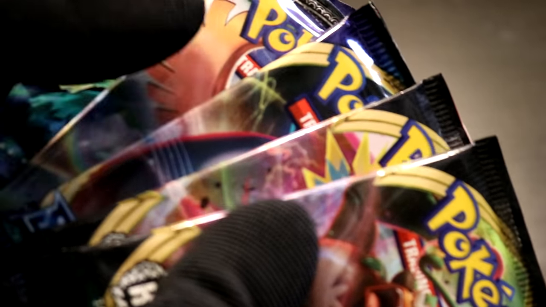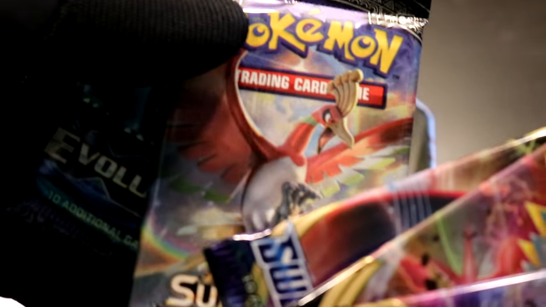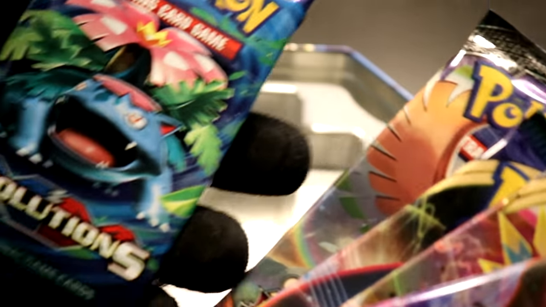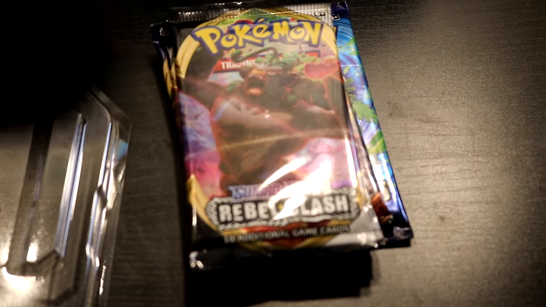It's the foil. And then, oh wow, they feel substantial. So I think all of these are either Sword and Shield. Oh, we have a Sun and Moon. It's a little bit old. Sun and Moon cards are not going to be playable past September. And then X and Y Evolutions, that's a little bit late. But okay, we got 2 Rebel Clash, 1 Sword and Shield, 1 Sun and Moon, and Evolutions. We'll go through all of those and see what we get.